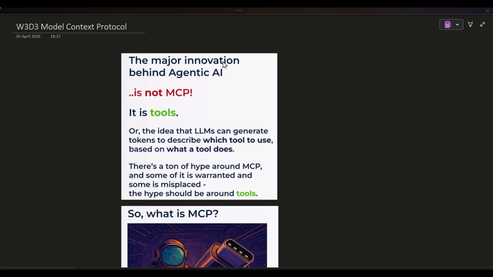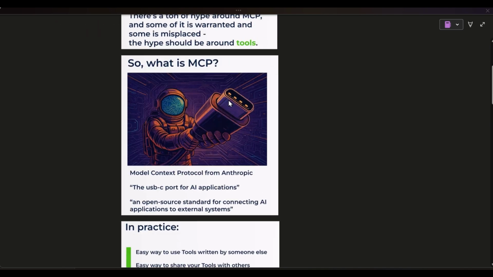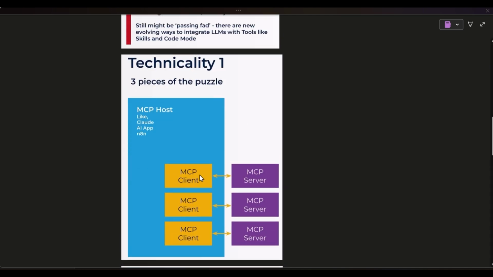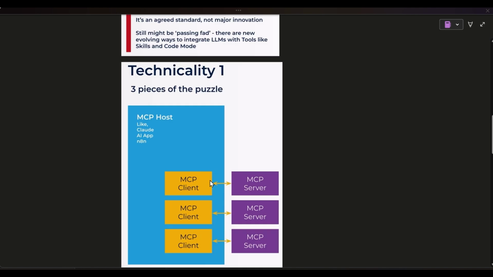So what exactly is MCP? It's a standard that was developed by Anthropic. It's a standard that allows AI applications to talk to each other, to work with each other. It's like a USB-C port for AI applications. And you have seen MCP clients within my agentic AI application. What it does is call the MCP server. Within the MCP server, it will publish a list of APIs, or a list of functions and features available, to the MCP client, and the MCP client will inform the AI agent, my AI app, that these are available, and let the AI agent decide dynamically which API to call.